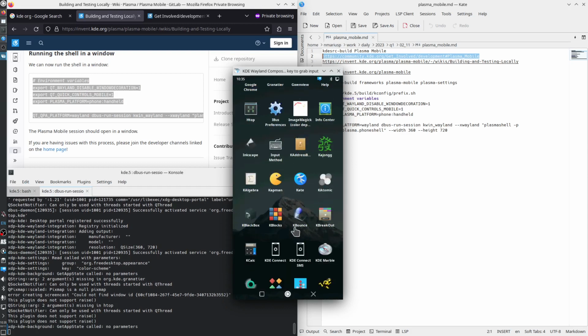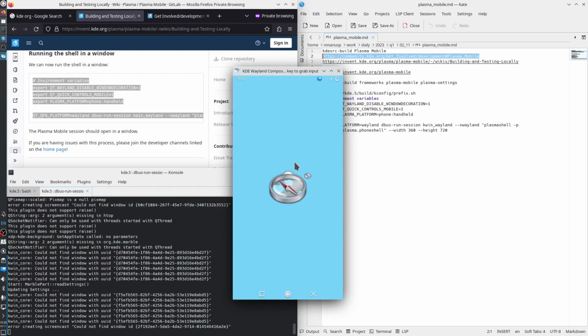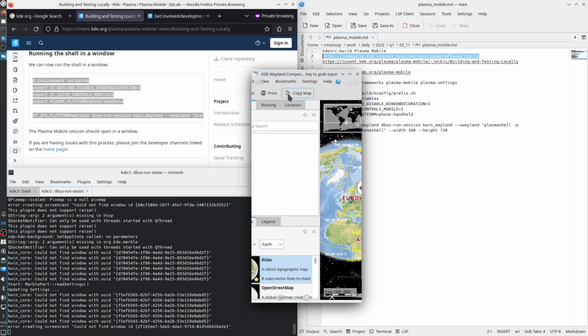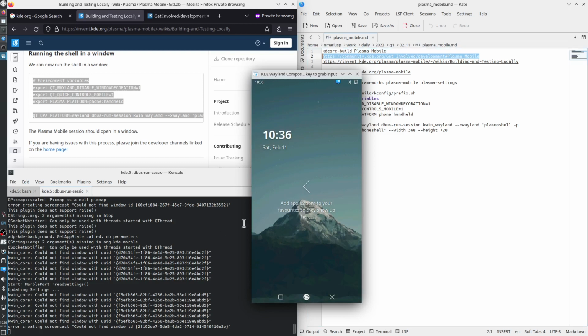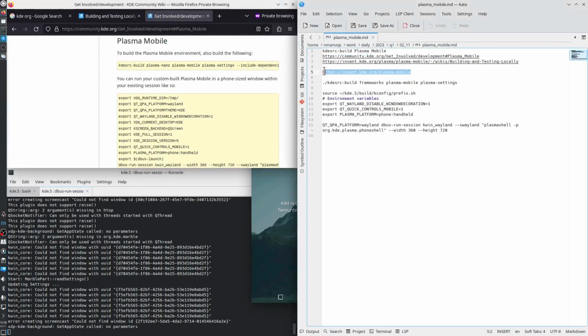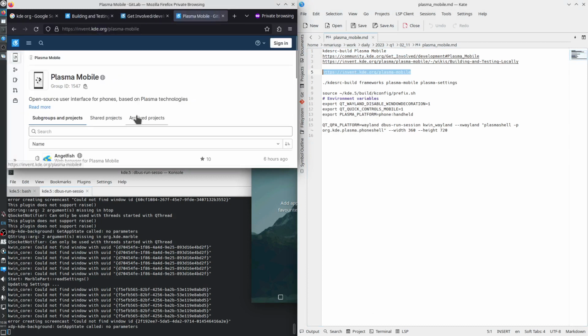Okay, so let's start building some applications that are made for and meant for Plasma Mobile. And part of that list is in KDE Invent, in the GitLab repository.